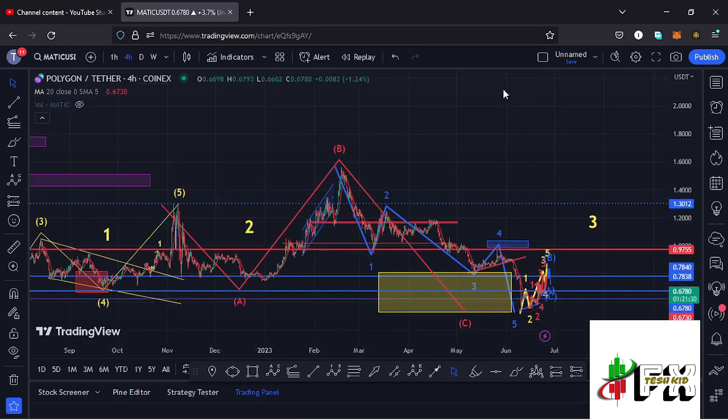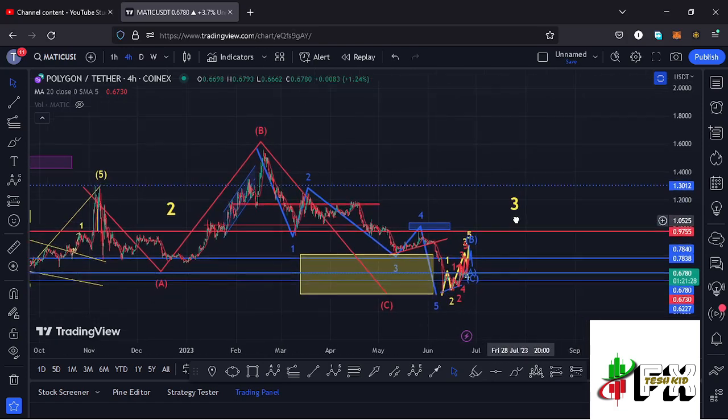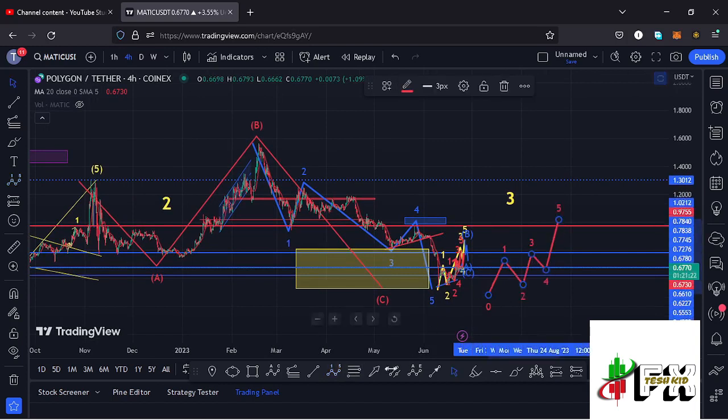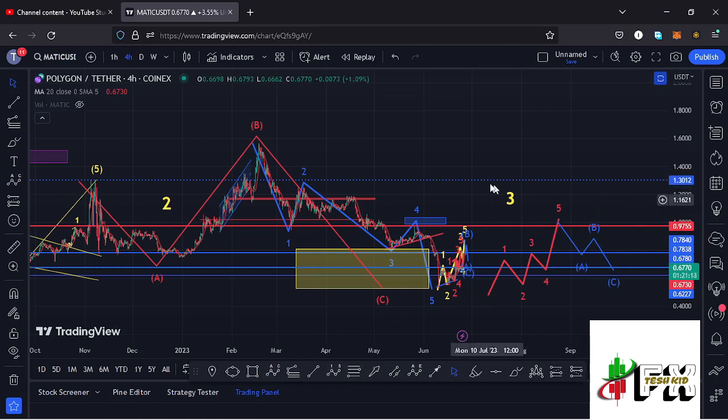For it to confirm to us that the low for the second wave is in, all we need to see is a 5-wave move on the charts, followed by an ABC corrective structure and a break above significant highs and areas of resistance here on the charts. Once you see such a movement on the charts, that will be enough confirmation that the low is in and the start of an impulse in this wave 3 has now started. So that is what I'm watching out for here on the Matic chart, and let's be patient and see how that plays out.